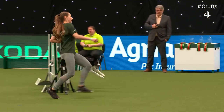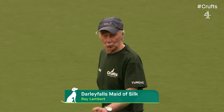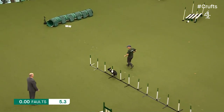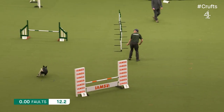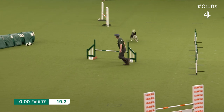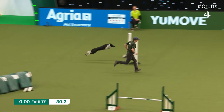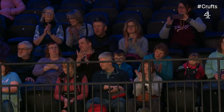On the line now we have Ray Lambert with Pippa, two and a half years old, Darley Falls Made of Silk. He says the dog is very young but the handler's not quite so young. First time at Crufts. Slightly on the wild side, he says — she loves her agility. She misread that unfortunately. There's those crossed arms. She thought he meant to do a left turn into the weaves. As you can tell, she has no idea that she's been eliminated. Well done Ray. Unfortunately just picking up that elimination there.